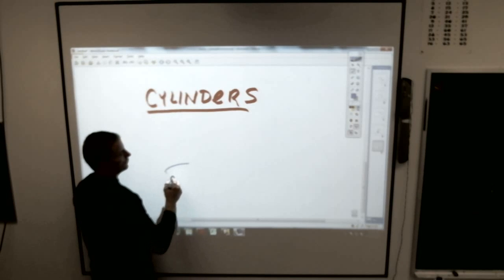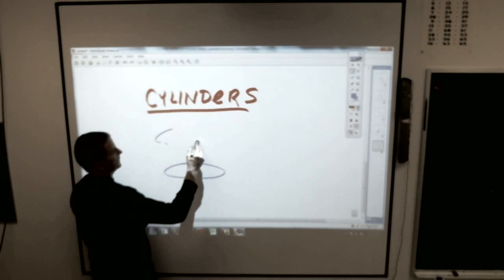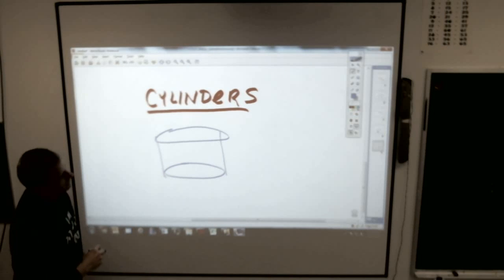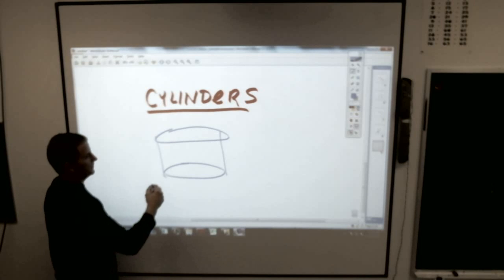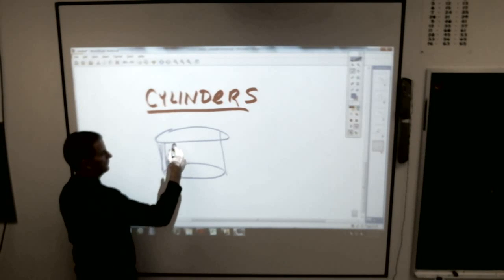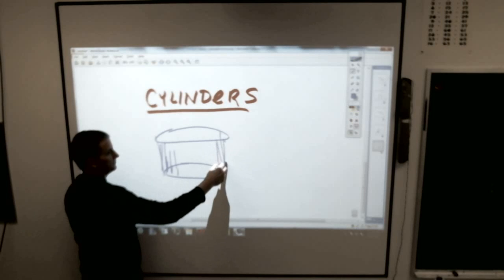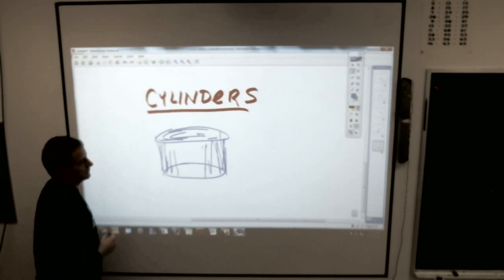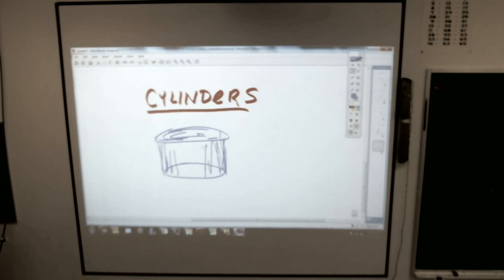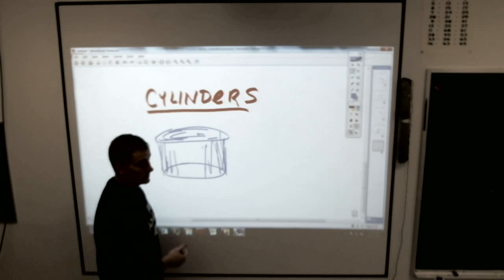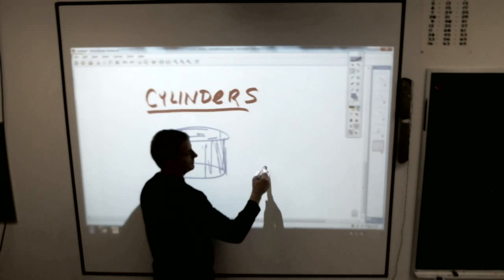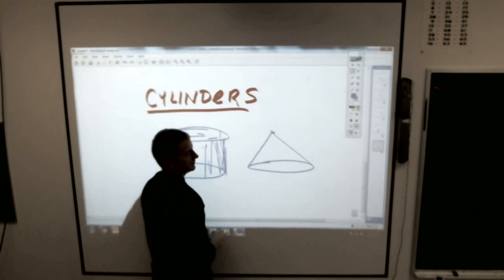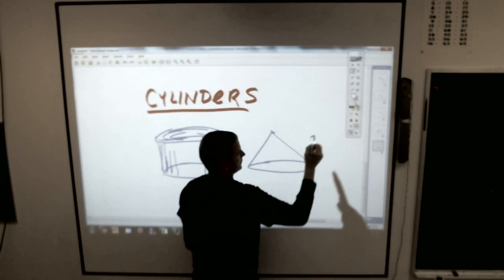Just do this, draw a little oval on the bottom, draw the same oval above it, connect the dots, the sides. And there is your cylinder. Sometimes you can kind of shade it. I want it to look kind of shady. Cylinderish looking. Same thing if you want to draw a cone, which is nothing more than a cylindrical pyramid. Start with your base, put your point up there, connect the edges, and there is your cone.